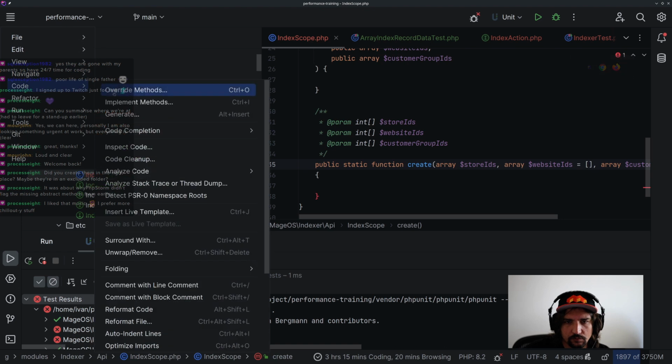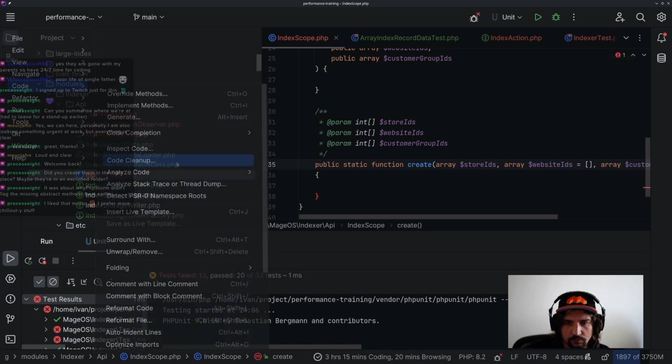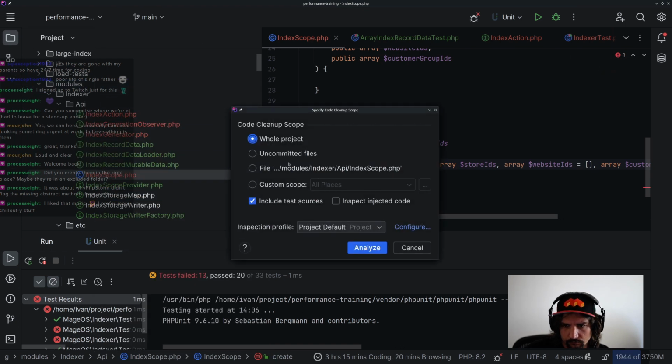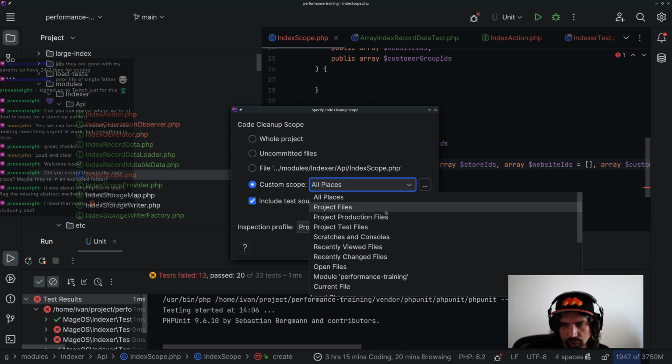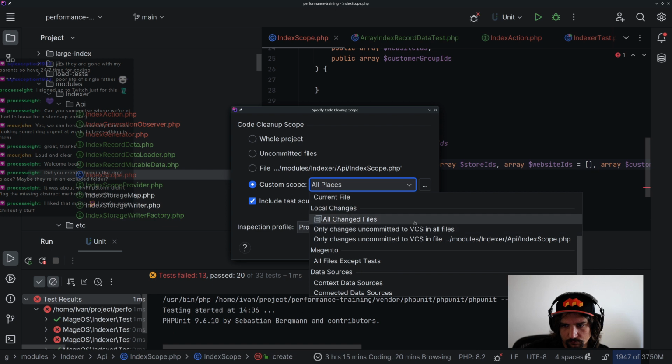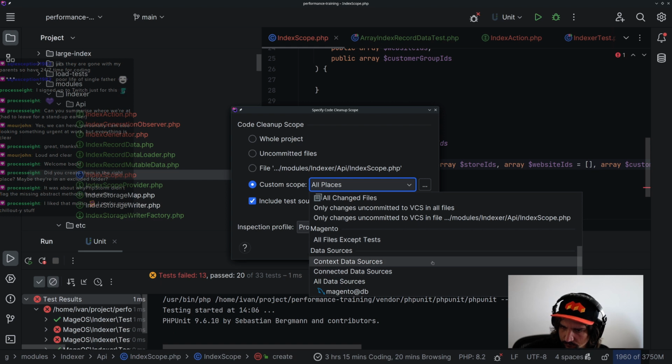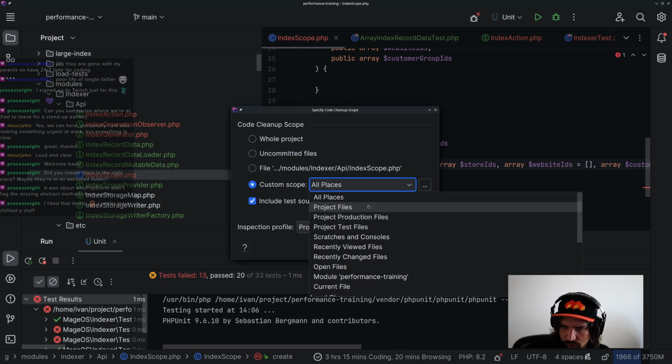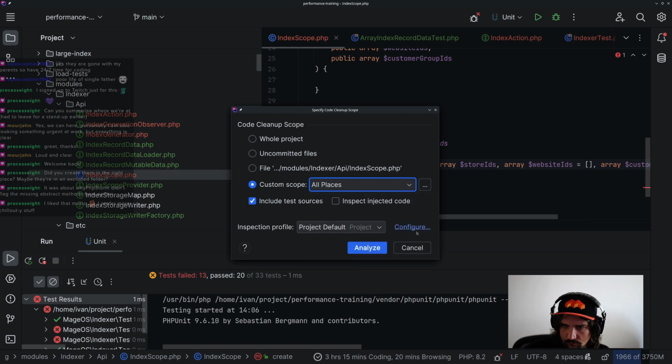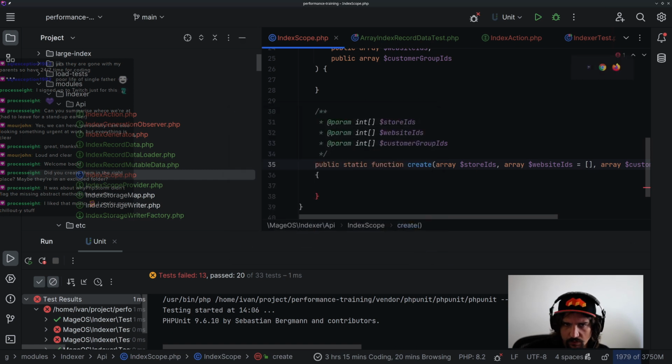So let me do a small code cleanup. No, I don't want to have this one.